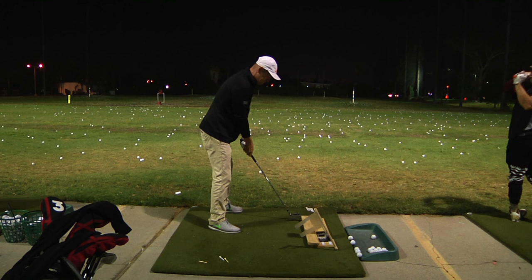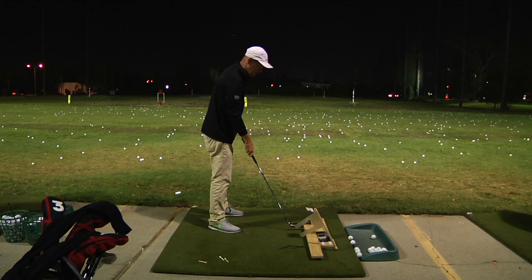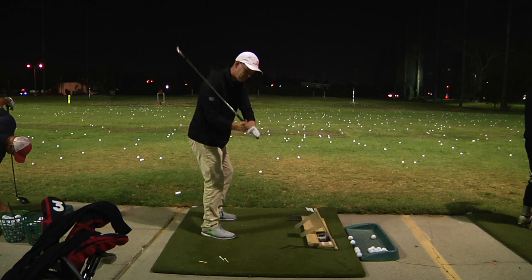What it is: you drag it. It has a slider here, so you drag like this. And you're wondering, what's the lag part? When you drag it, it will hit this catch, and then this arm will come down and you'll have to lag over it. So you drag and lag.